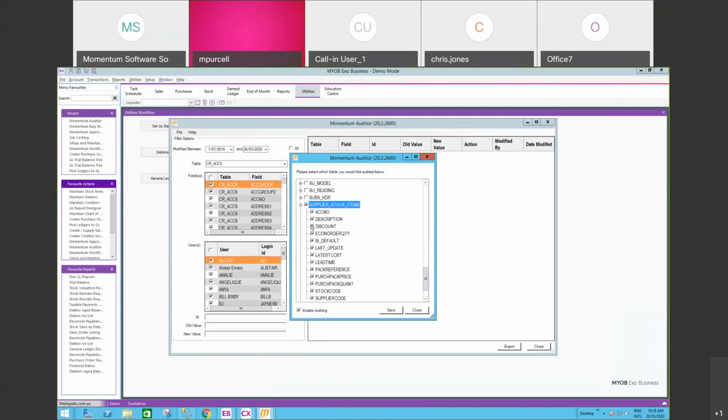By default, it will select every field in that table that will then start tracking what's changed. You may not choose to track every single one of those fields. And once you've saved it, that enables the audit.